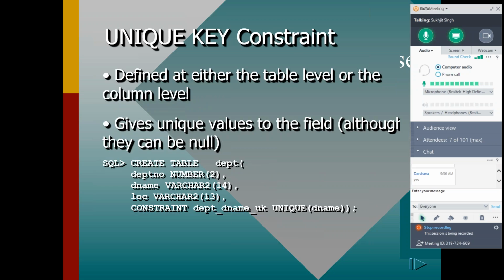And then we've also seen the unique key. Here, the unique key is being defined at table level, although it can be defined at both table or column level. All we are trying to do is make a column's values unique. The unique constraints can be null.